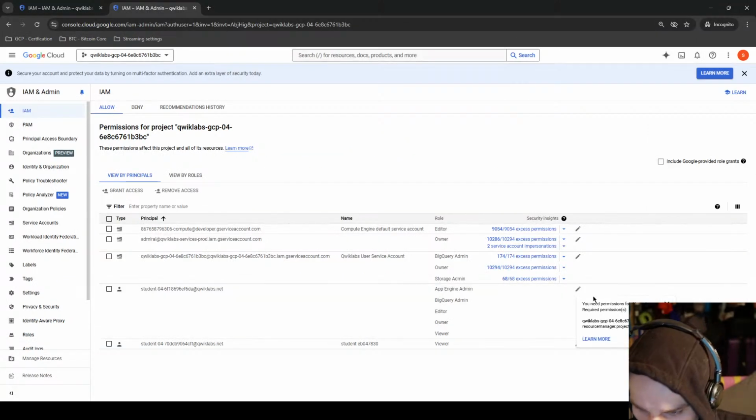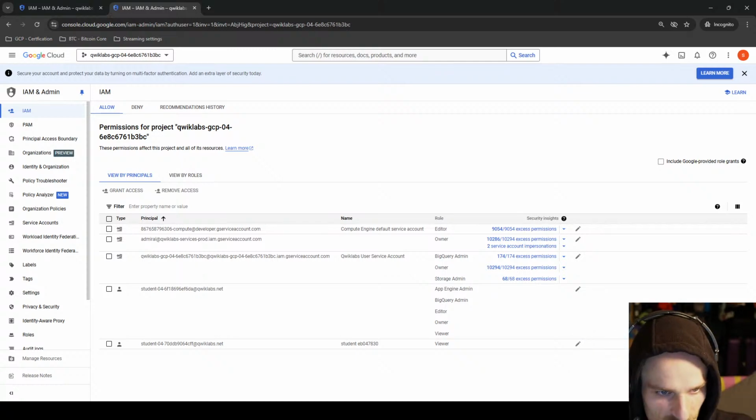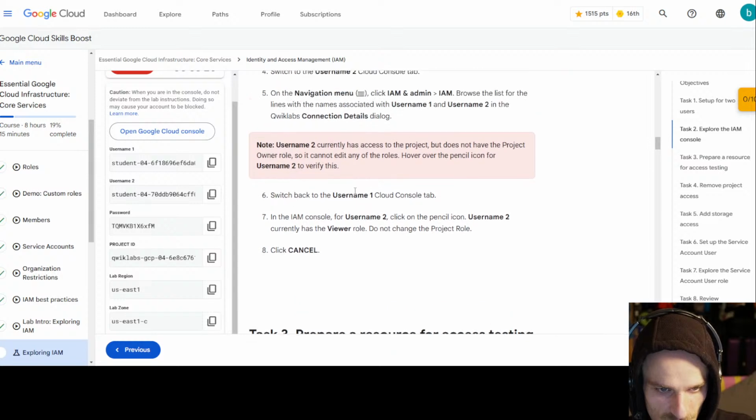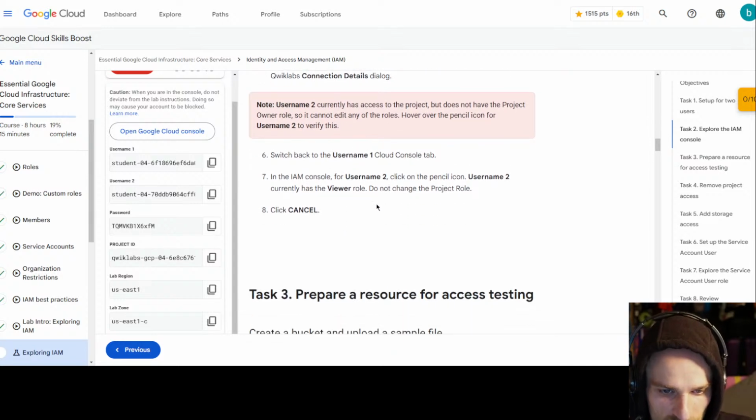So I can go here, unit permissions. As I am the second user, I cannot do anything because I just have access to the project, but not the owner role. Switch back to the username one.